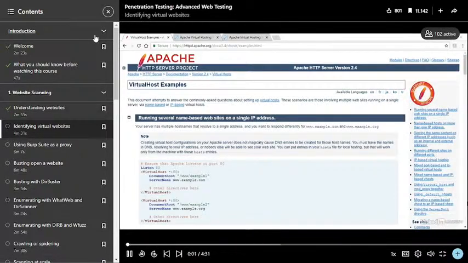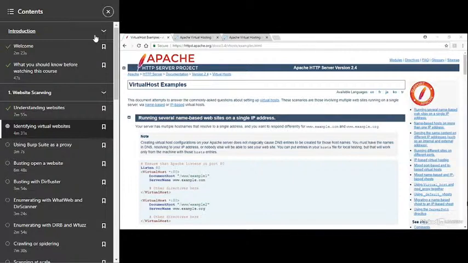When looking at a host, it's easy to assume that whatever is presented as the default website is the complete service, but this is often not the case. The server may have many different web trees which we can access using different URL extensions to access their root pages. And we also need to take into account that Apache allows multiple name-based websites to be served from just one IP address.